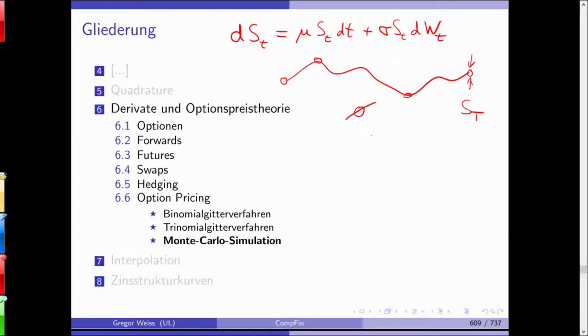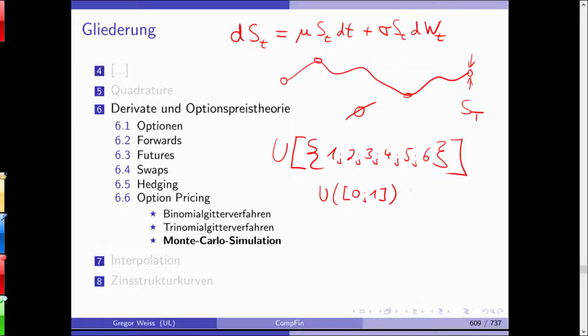If I have a fair dice, I simply know that the numbers 1, 2, 3, 4, 5, 6 are distributed according to a what type of distribution? A uniform distribution. In German, Gleichverteilung, a uniform distribution on the set of numbers 1, 2, 3, 4, 5, 6. This is the discrete case. You can also have it on a continuous interval.